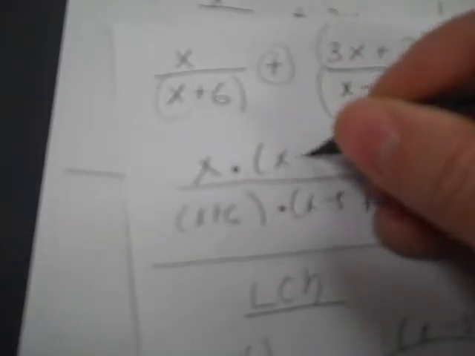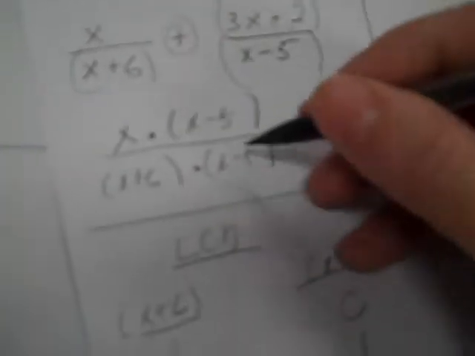Now I got to get common denominators. So x plus 6, you got 1 and 0. So I raise that up by a factor of x plus 6. X minus 5, I got 0 and 1. So I raise this bottom one by a factor of x minus 5. Remember, you got to do it on top as well. So now you can do the extension with the plus. Bring your plus to the top and just get rid of one of the denominators, because now it's all 1. So you got x minus 5, x plus 6.